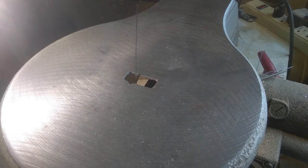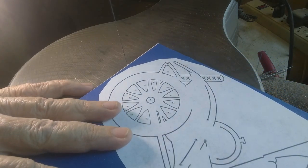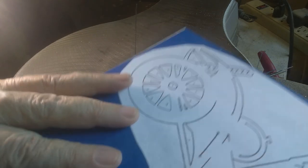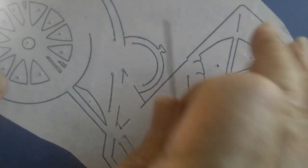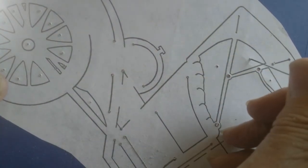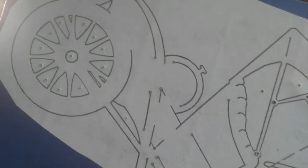So what I do is I always have several used blades nearby. And I just take that and stick it down from the top and kind of clean it out a little bit to get that blade through. You don't have to do that on all of them, but every once in a while it doesn't want to go through, so I kind of help it a little bit. And that's always worked for me.